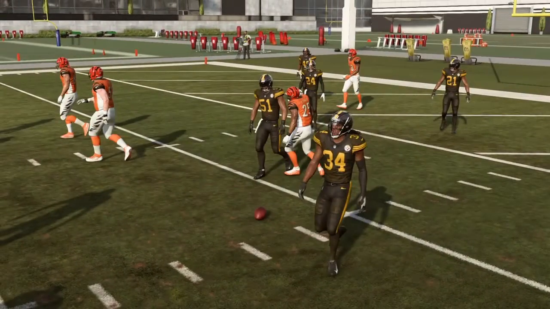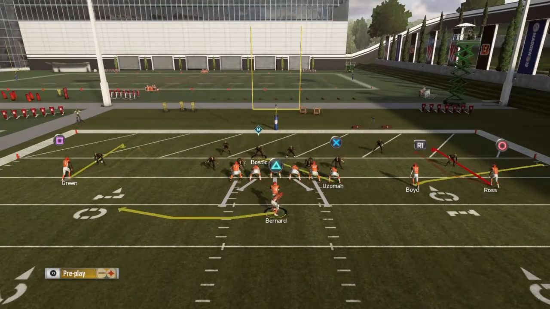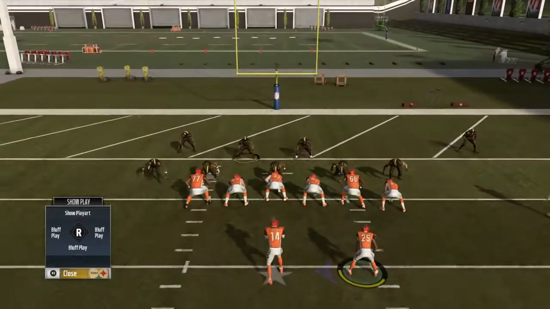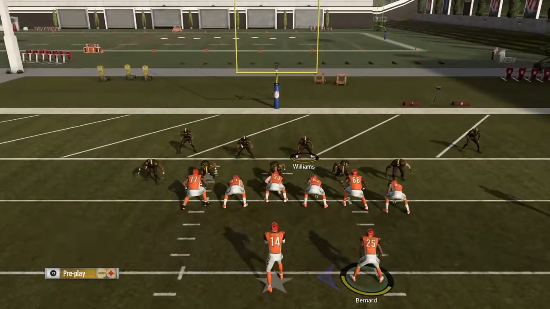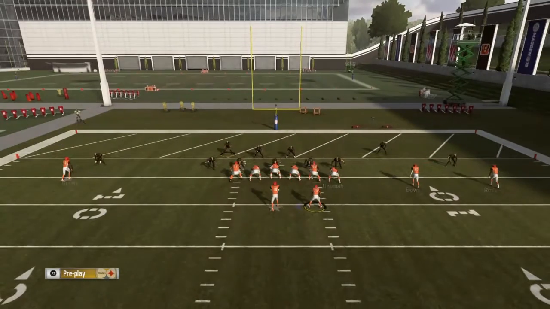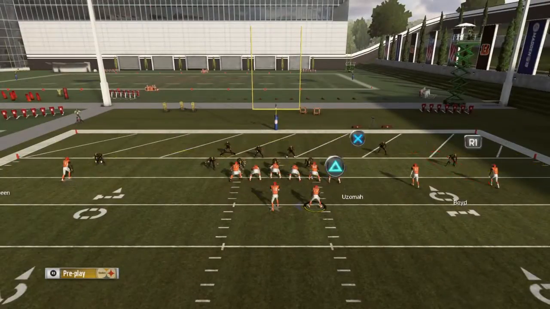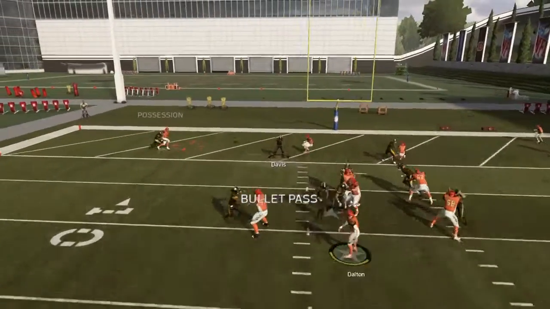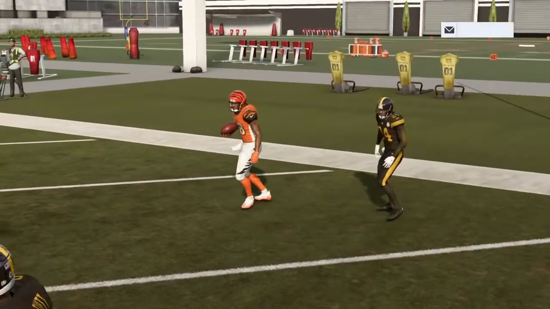If they blitz you, right, so say they're going to send some kind of hot pressure at you. One thing about putting this guy in this position, it's already going to put the defense out of alignment. So someone's going to be out leveraged here. I mean, most likely they're going to be switching, right? So it shouldn't be a big issue. But now you've got the backside. So if they want to man blitz you, you can still throw this backside route, and you can also throw the spot route. So you can go like this. Let me show you the slant. Obviously, AJ Green should. Then it's up to your matchup out there, right?